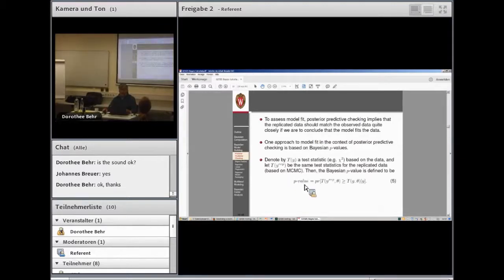Right? The p-value then is the proportion, so think of PR more as a proportion, of the test statistics based on replicated data under those parameters greater than or equal to the actual chi-square based on the data itself. And I'm just going to count them. So what I'm doing is I'm accounting for uncertainty through the posterior distribution and the posterior predictive distribution, which is then being picked up by this chi-square in this particular case. Now, if the model fits the data very well, these chi-squares should just bounce around randomly above or below the actual chi-square from the data. Just random variation.